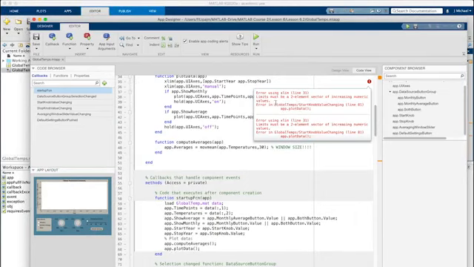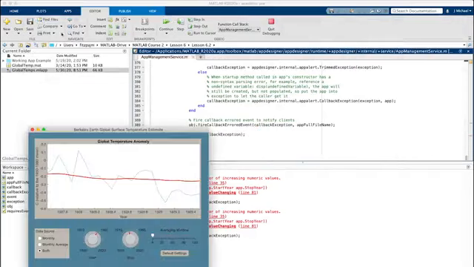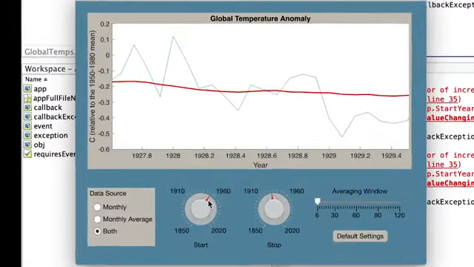Oh. What's happening? Okay, look at our knobs. The start knob is farther to the right than the stop knob. So we're setting the beginning year to be after the ending year. And that not only violates the meanings of start and stop when we're talking about time limits, it also violates a MATLAB rule that the first limit for a plot axis has to be less than the second limit.